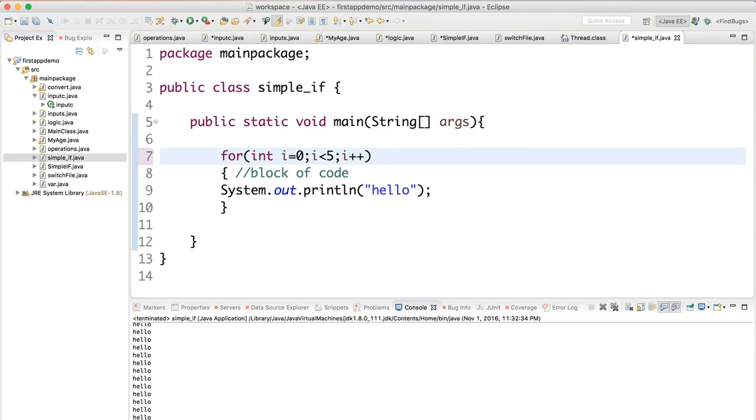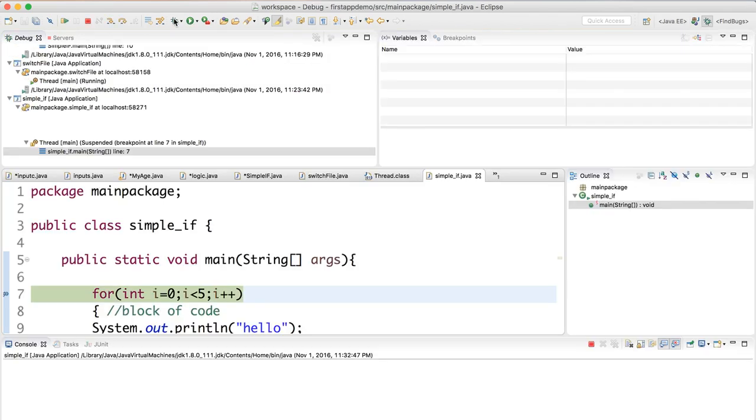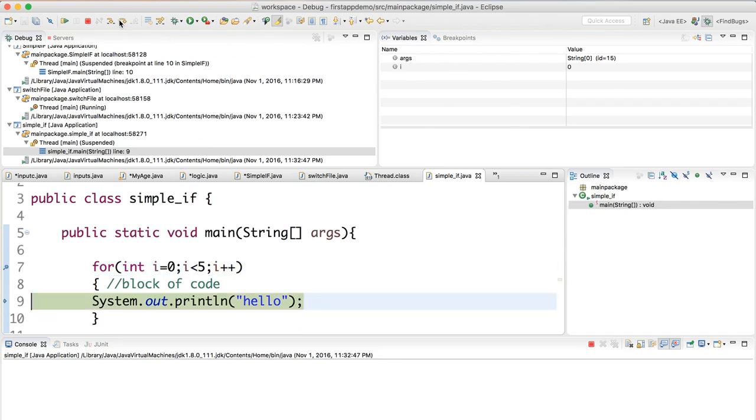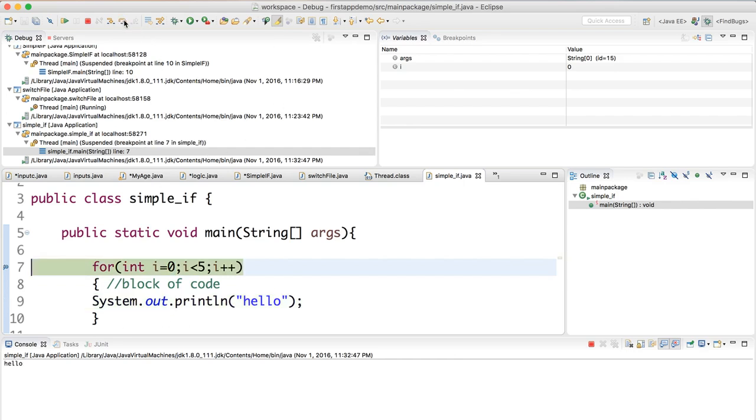So let me go to the basic for and see how this one works. If I go to this point and go to debug mode and see how a basic for loop works. If you see now I'm on this line, I don't have anything in the output. If I execute this one, you see i equals 0 because the initial value is 0. He checks i equals 0. Is i less than 5? Okay, go execute the block. He will print hello and he will go back.